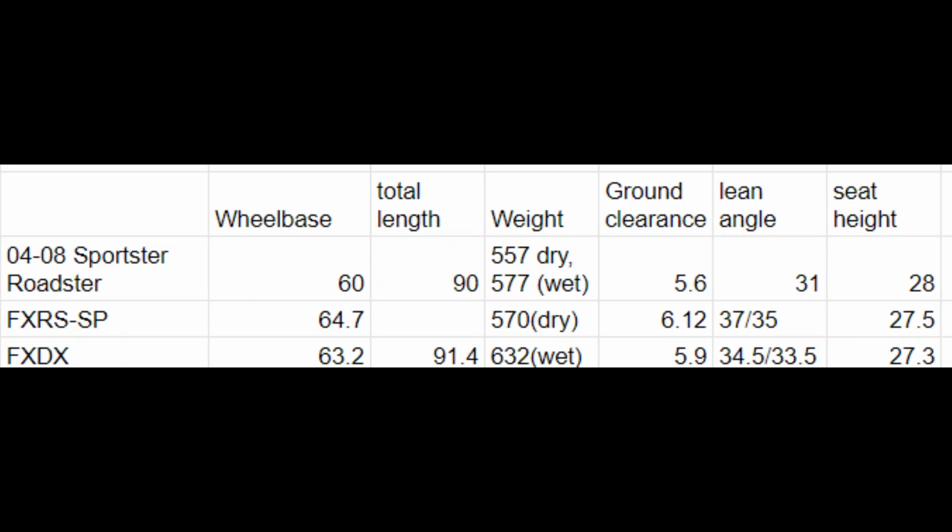It's just interesting how much they were able to squish that frame down on the FXR, because its seat height's basically the same as my bike, yet you get another half inch of ground clearance. So they really found a way to push that frame together despite the big twin motor. So kind of interesting. It's a really, really tight design for a big twin engine. It's smart. I mean, Eric Buell knew what he was doing. There's no doubt about it.